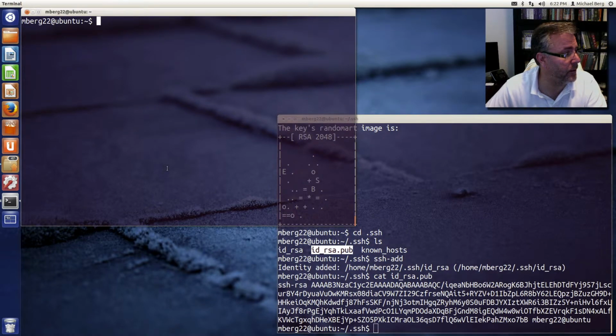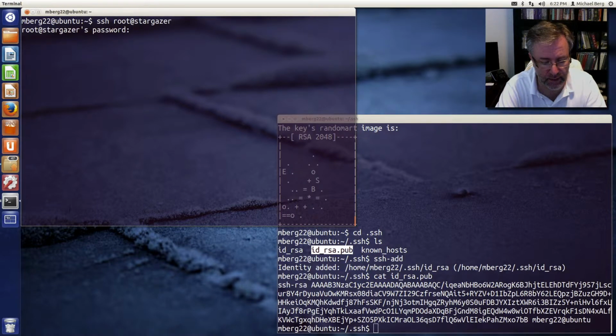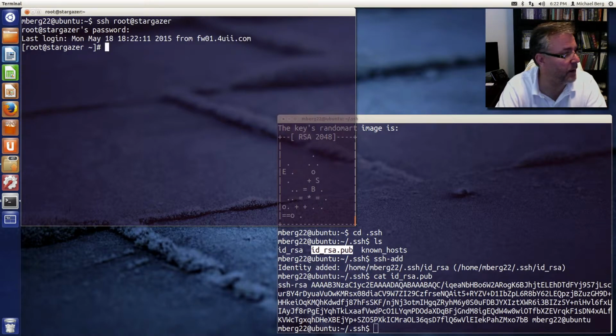So now that we've got our local machine set up, we need to go to the server, and so SSH should have it in here. There we go. And for now, use a password because we haven't set up the key pairs yet. I'll type the password right. There we go.